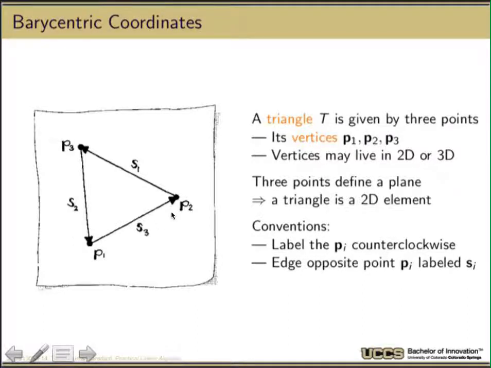And those are points. Vertices can live in 2D or 3D, or actually in 50D, it doesn't matter how many dimensions they are. A triangle is the plane connecting those points. The three points define a plane, and they're the smallest number of things that define a complete plane. Our conventions, we're going to label the PIs counterclockwise, so that when you're looking down at the triangle as though it was on the face of a clock, the orientation of the connections go counterclockwise. The edge opposite the point PI is labeled SI, so if this is point P1, this is side 1, it goes from 2 to 3, so the point opposite PI doesn't include PI, so it has the other two points in it. Those are some just naming conventions and structural conventions, but some of these will be important because we're going to talk about what's inside and outside of the triangle, and that'll matter.